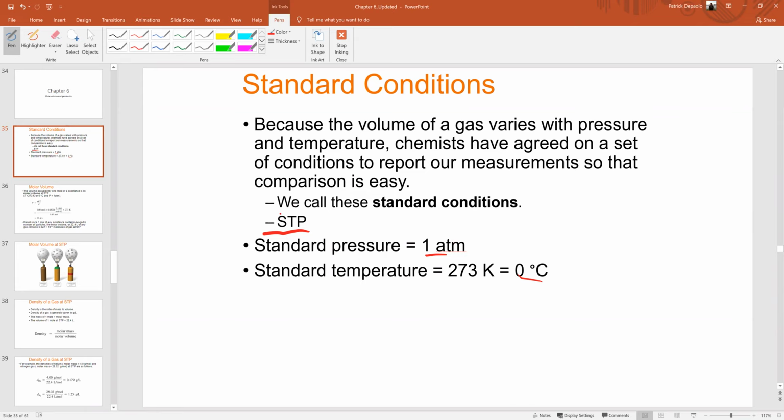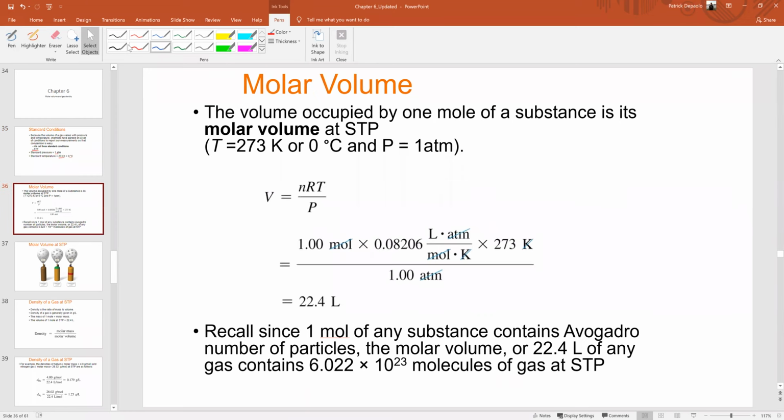Now, we can say things about the standard temperature pressure. And also, you need to know this too. You need to know STP means 1 atm, 0 Celsius, or 273 Kelvin. Better to remember that. In the calculation, we can say that the molar volume, meaning the volume of 1 mole of gas at STP, is 22.4 liters. And that's true for mostly all of them. This really refers to an ideal gas, but basically 1 mole of gas at STP is 22.4 liters.